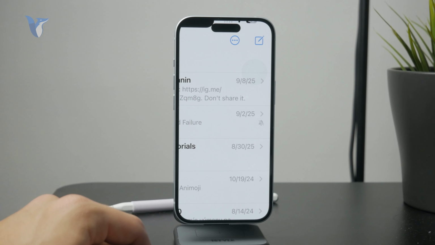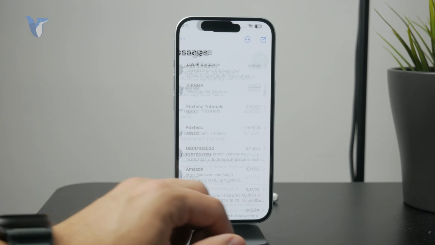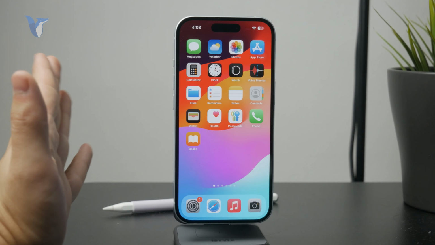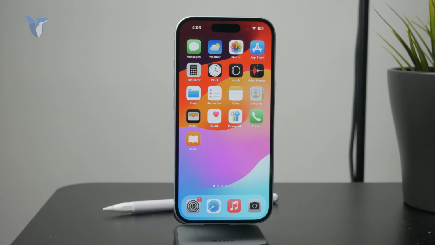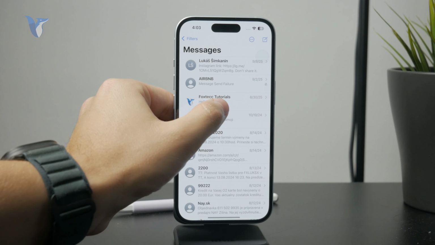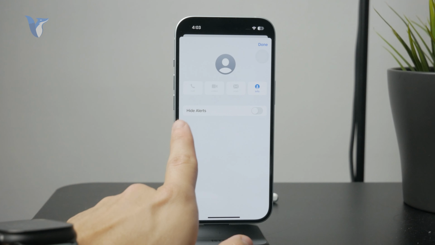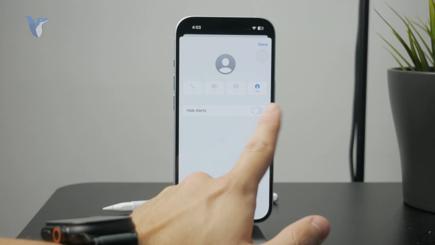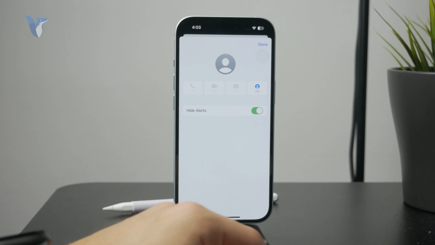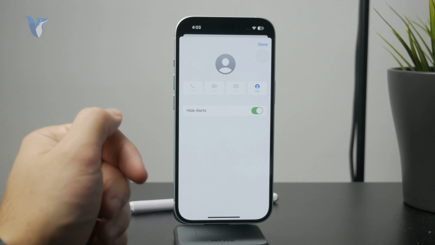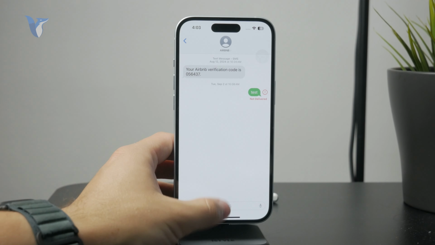So it's pretty useful. Of course, usually people do that if they have a lot of group chats where a lot of activity is happening, right? That might be useful. But keep in mind that you can also just open up the chat and tap on that person. And at the top, you also have the button to hide alerts. And that's basically the same thing as if you just muted it right here. But this is just another way of getting there, right?